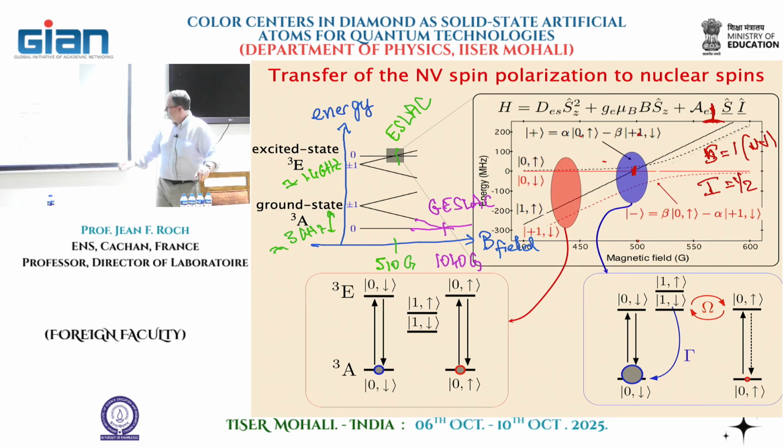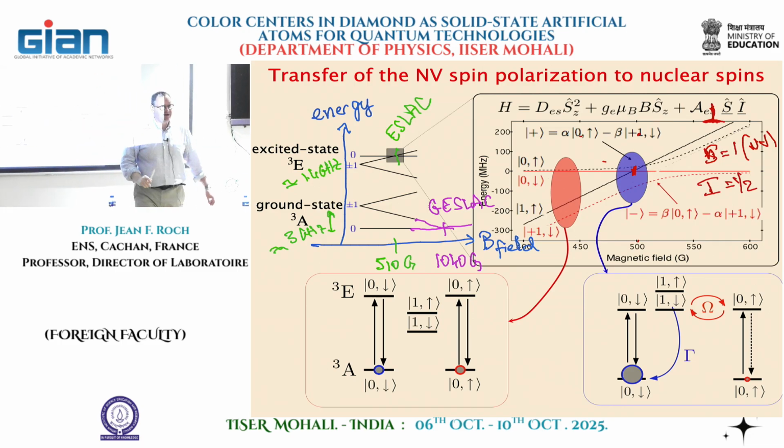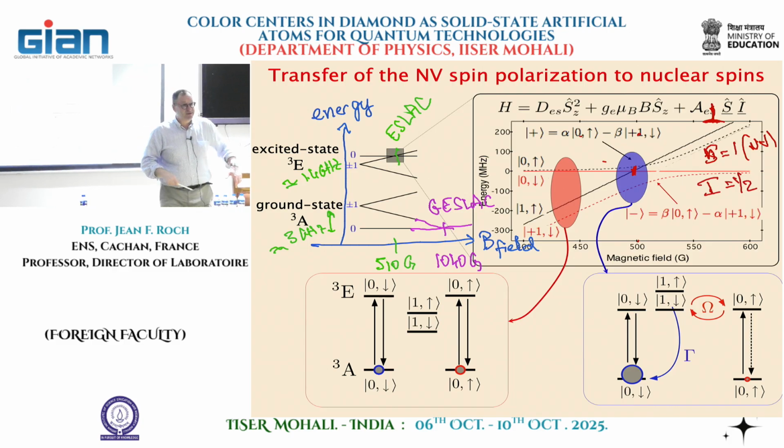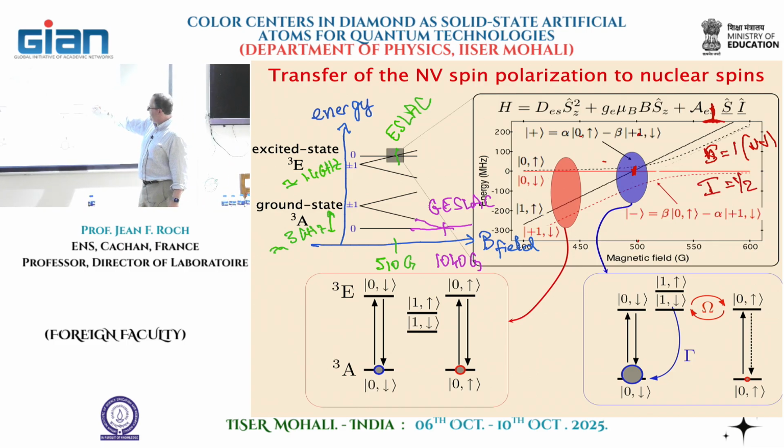Delta ms equals 0, so I keep that quantum number equal to 0. This one, I suppose, has no influence during this transition. But when I'm in the excited state now, I am on the mixed state. I am in this situation. So in this situation, there can be now a flip-flop exchange. Okay? This flip-flop can turn 0 into 1 due to the interaction that I have here, like this Rabi oscillation as before. And at the same time, it will flip the nuclear spin into the other state. Okay? And now I am here.